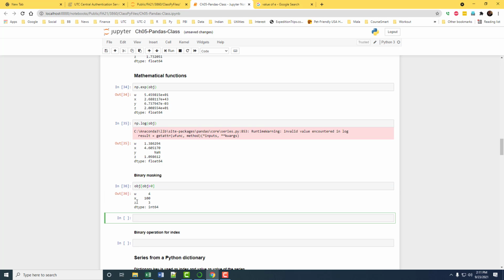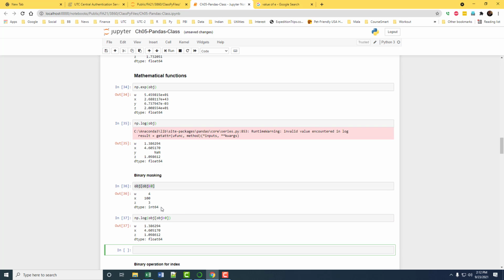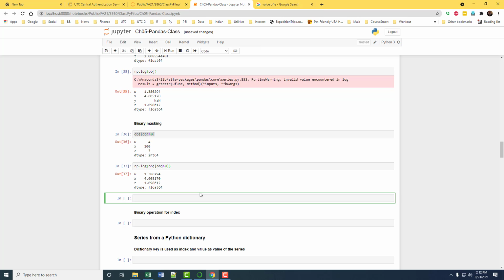So now only the greater than values are extracted. So if you wanted to avoid this error, you can do it like this. So np.log of only the positive items. So now there is no error.